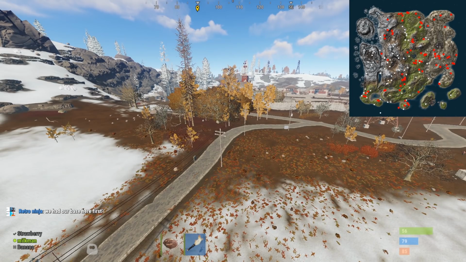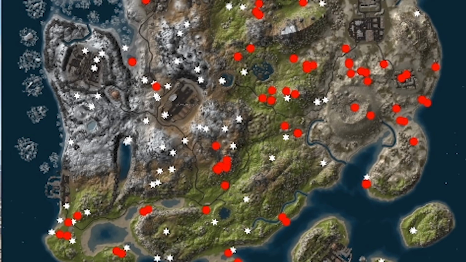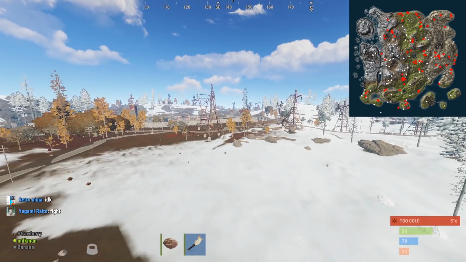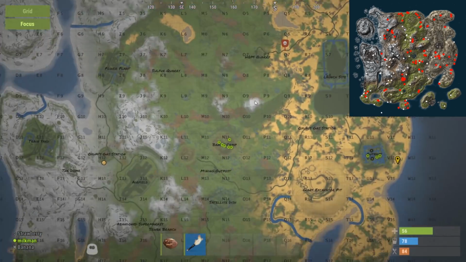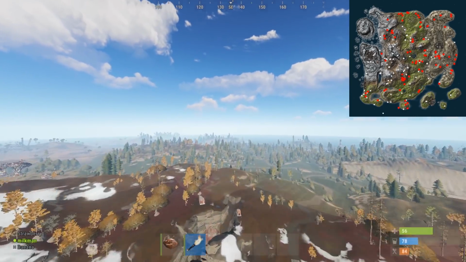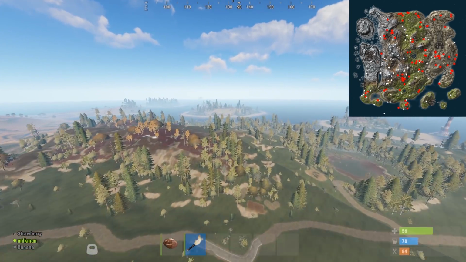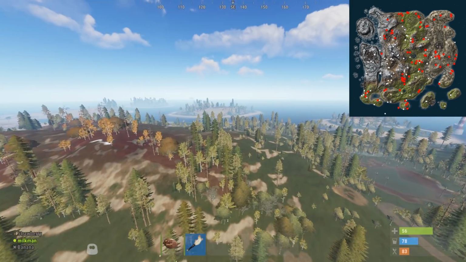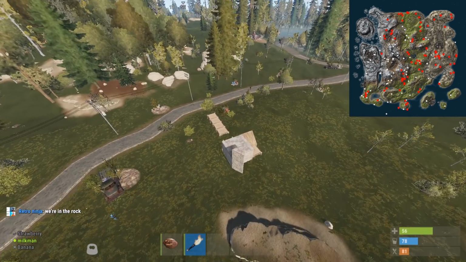Is there an infection about to happen? I'm looking at the map right now, the one you can see in the top right. And I'm just looking around to see if there's anyone close that is infected. I just want to see it transfer over. So there's a huge down here. There's a massive group of people that are infected. I'm wondering if they've got like helis and things. Where is it? There's loads of people here apparently.